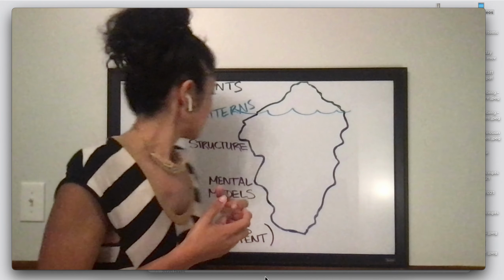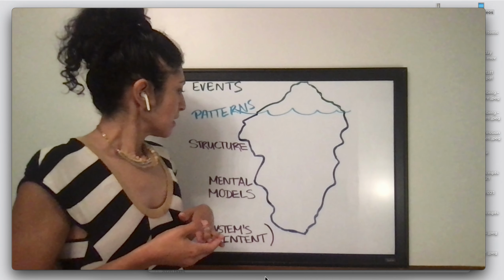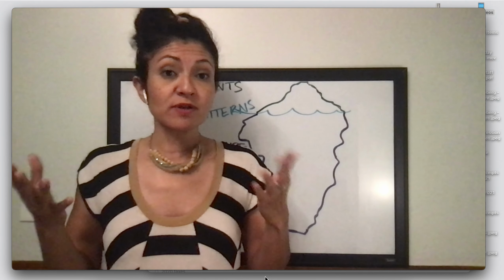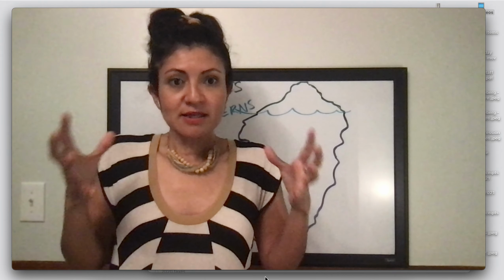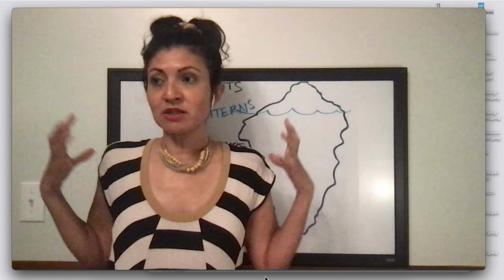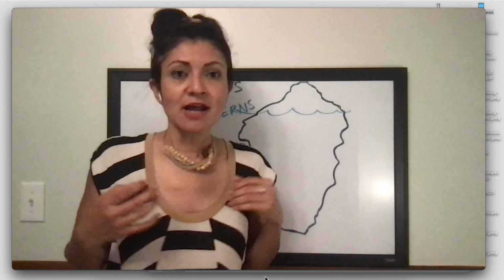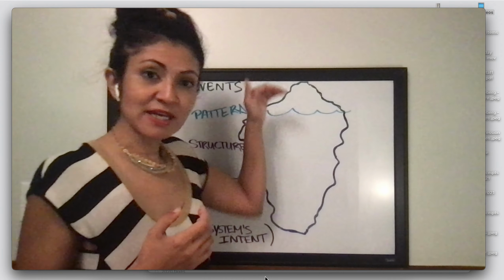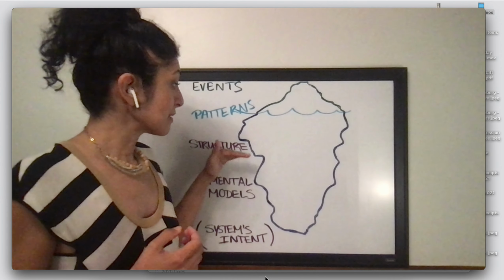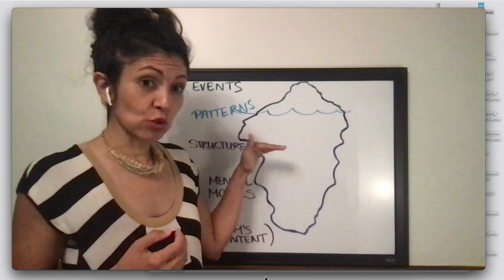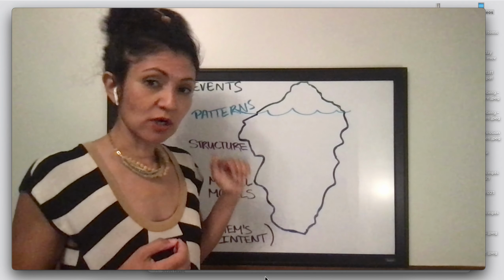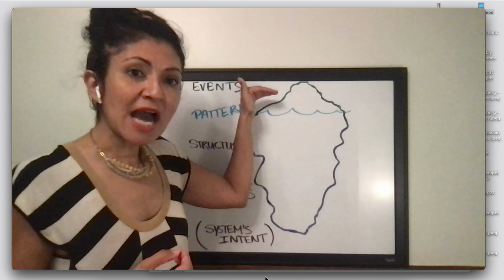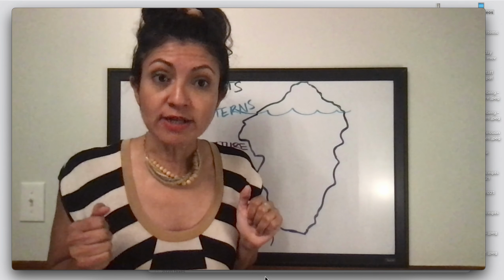Like, for example, a structure can be that every Sunday I go to church, or every Sunday I don't work. That's something I've built into my system, into my family life, into my community life, that determines patterns of behavior. Because I have a habit, a ritual, a rule that says that I do not go to work on Sunday. It determines the kinds of patterns that you're going to see from me on a Sunday.